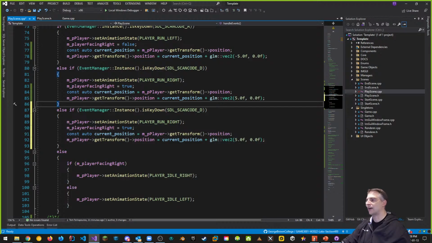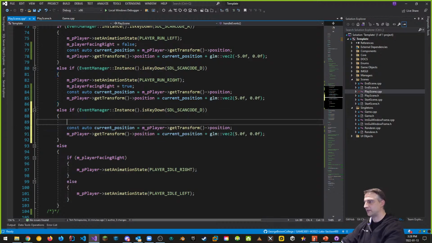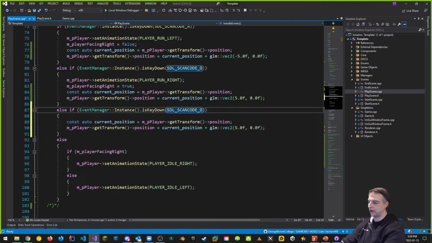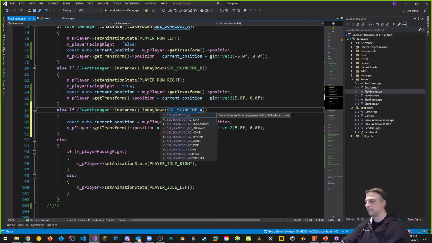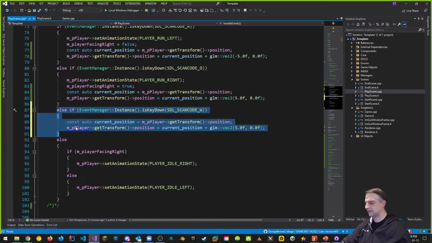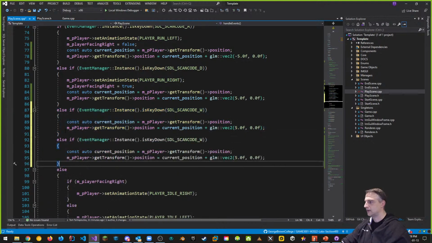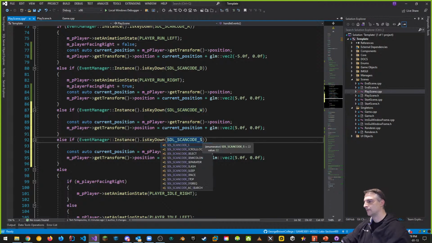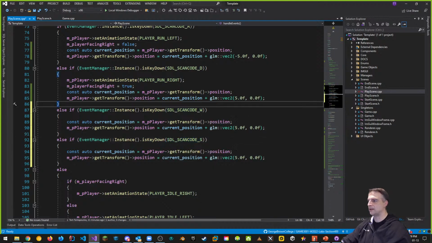And I really know a couple things. One, I don't have an animation, so I don't need this part. I can get rid of this part, for up and down. For up, I want to use the W key, I'll be okay. And for down, copy paste. For down, I want to use the S key, right? So W key to move up, S key to move down.